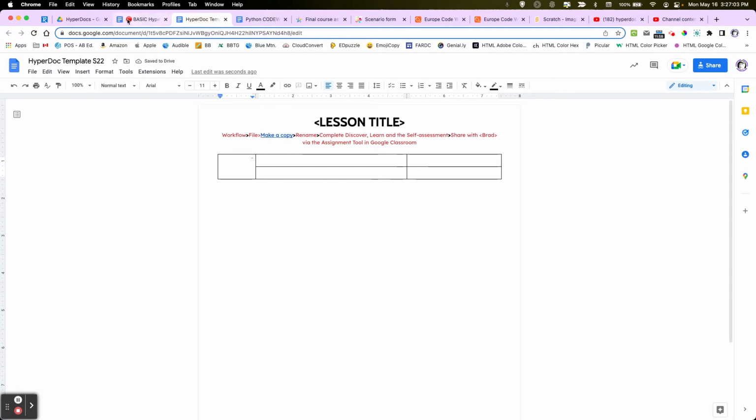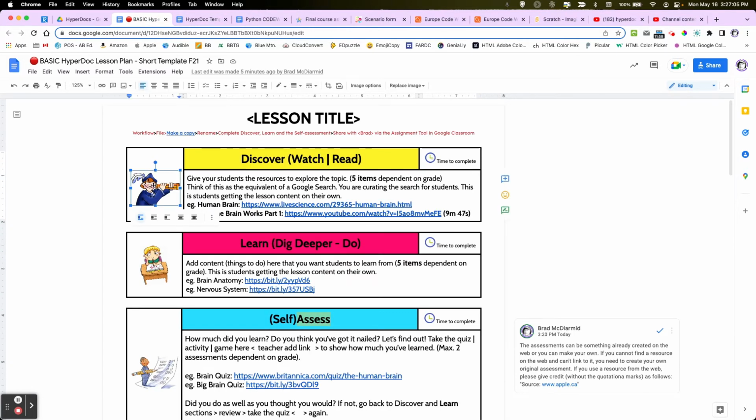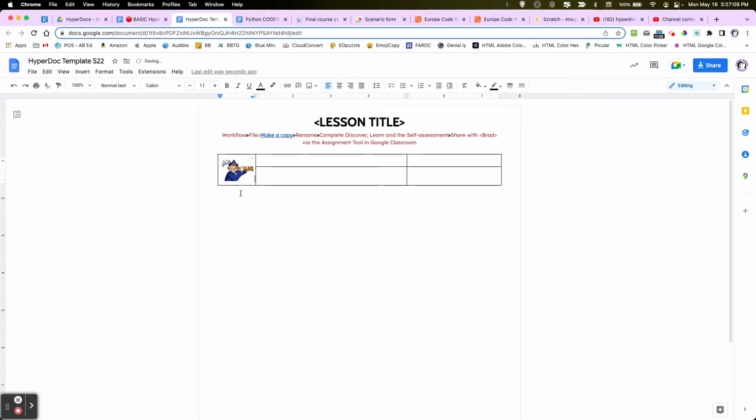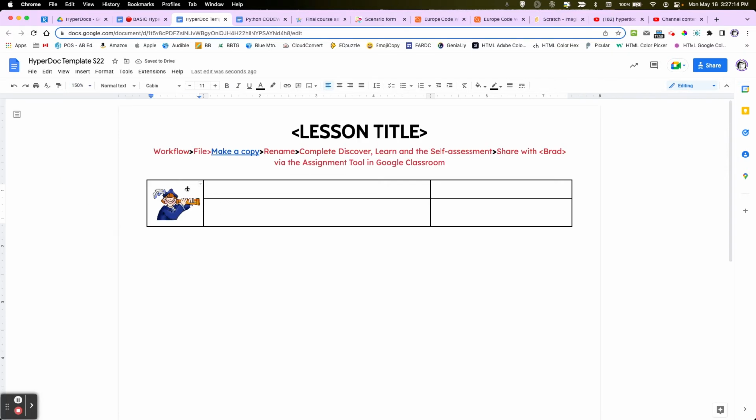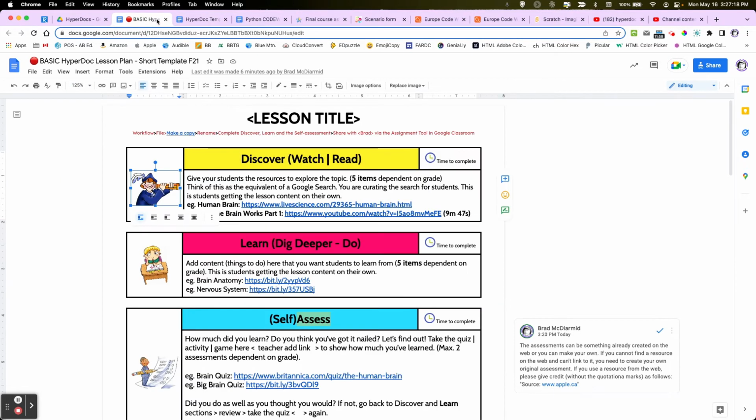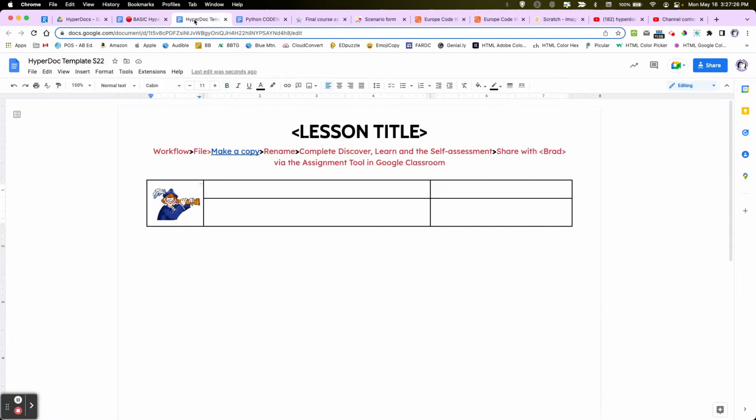So that when I come to my picture, I'm just going to paste it. Okay, like so. And let me just make that a little bit bigger so you can see it a little better. Okay. All right, then as far as this goes, you can see that these 2 are up here. So I'm just going to steal this title. Okay, and I'm going to paste it up here.